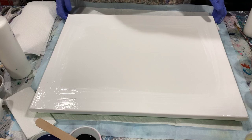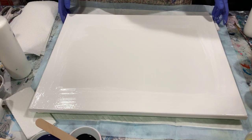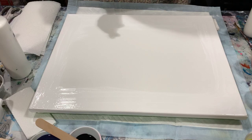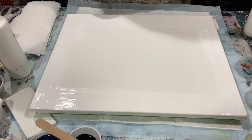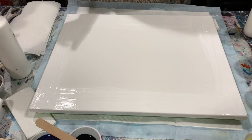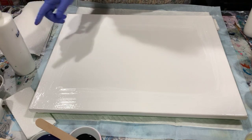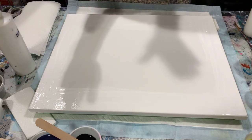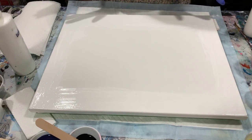And I'm not going to go over all my paint colors. They're all paint colors that I had mixed up for a class I had, and they're leftover. So as I go along, I'll just talk about the color of each paint. They are all Blick paints, I can tell you that. Pouring medium, two parts Floetrol, one part paint. And I don't think I had to thin any of these paints. I did put Artist Loft Flow Acrylic White around the edges, the corners, to help the paint flow.